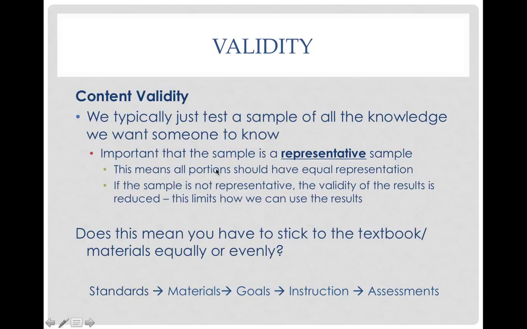When I prioritize things in my goals, they should be prioritized on my assessment. If I think that something is not that important in my goals, it should not take that much space up on my assessment. If I have 5 learning objectives, all of those should be represented on my assessment, especially if they are of equal importance.